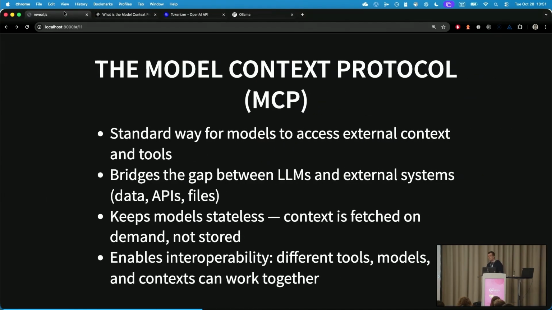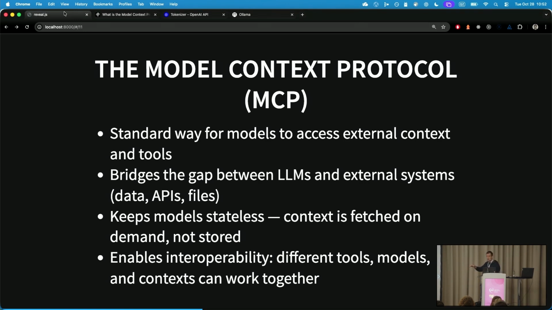The Model Context Protocol was invented by Anthropic, which is a company that provides LLMs, but they said, hey, let's create an initiative which is not company related, but for all of the providers and all of the software engineers and all of the companies worldwide that have to deal with LLMs, and give them a standard way of creating APIs that enable LLMs to work with external data sources.